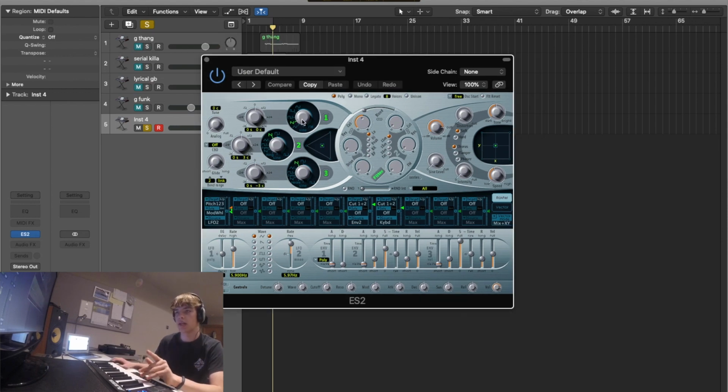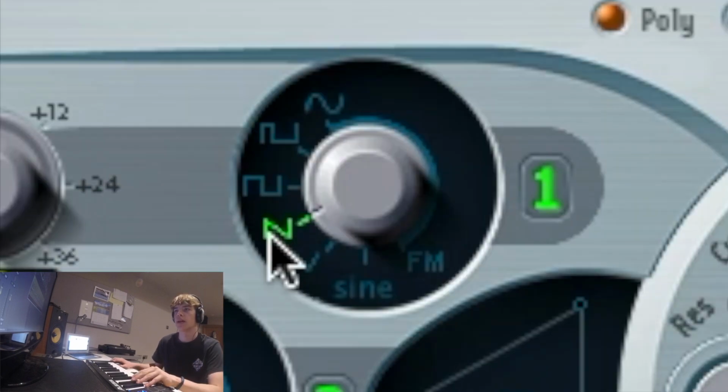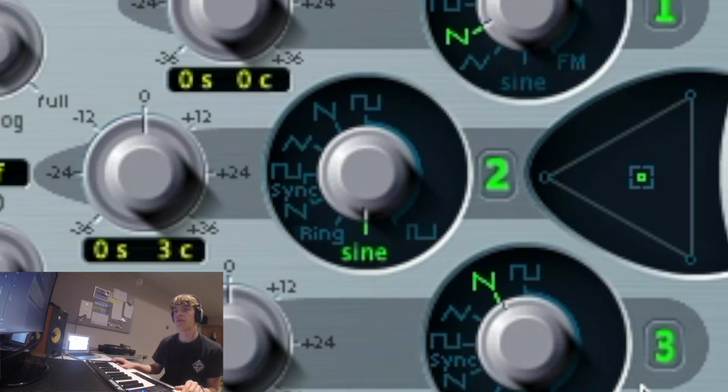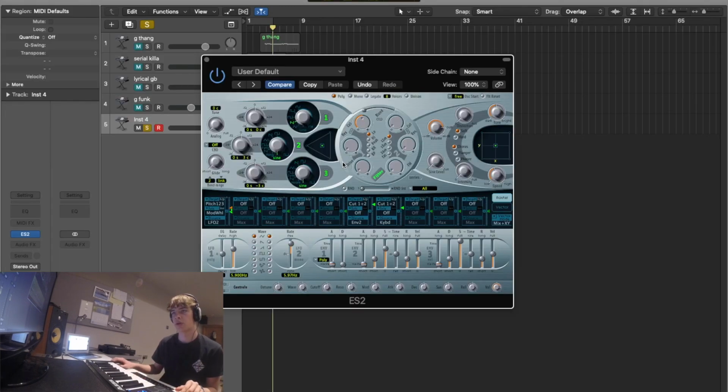The first one is a saw wave. I've written it down here. So saw wave, oscillator 1, that's this one you can see, a bit like a saw. Don't get confused with the triangle one here, it's the one above, so saw. Oscillator 2 is a sine wave, and so is oscillator 3.